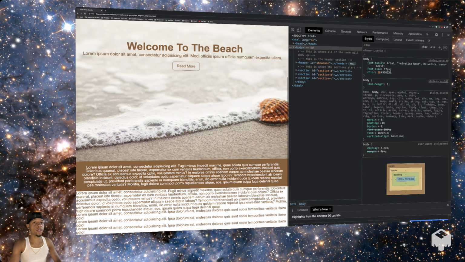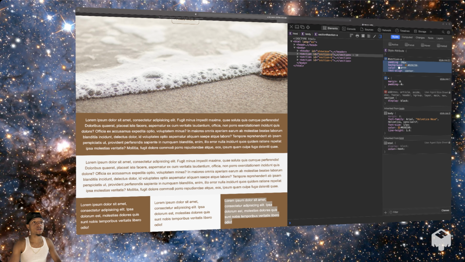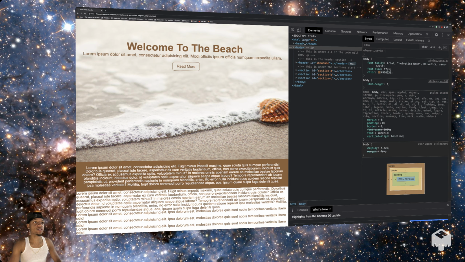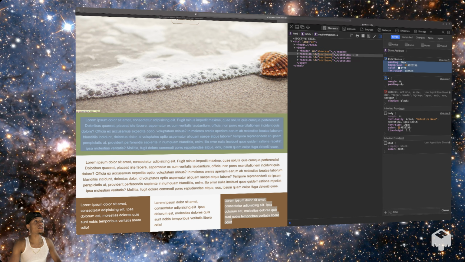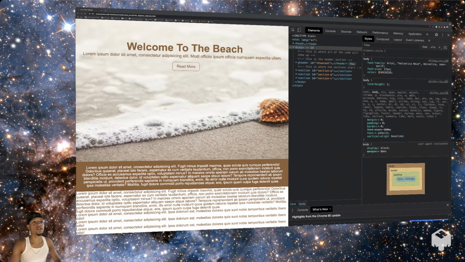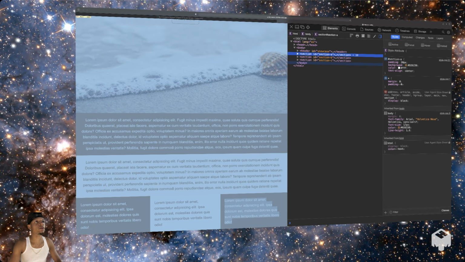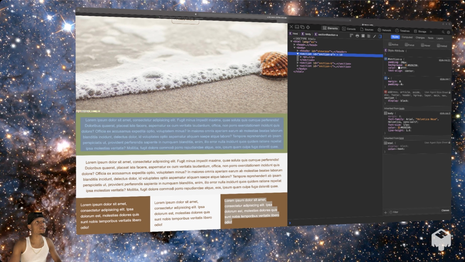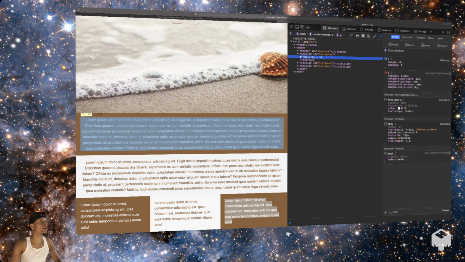Cool. Okay, so it gives me a little bit more to work with on section A. Okay, I'm messing with section A now. So we got section A is good, but obviously it looks a little different because of the text inside. So they must have some styling on their text. So let's go inside. Let's click on the P tag, and on the P tag, let's see the P tag.